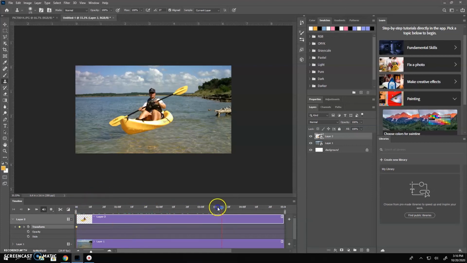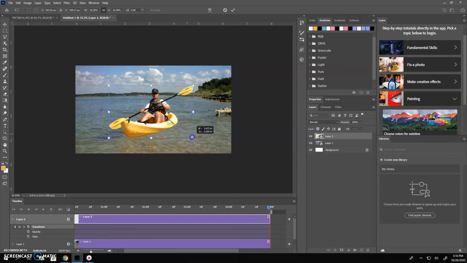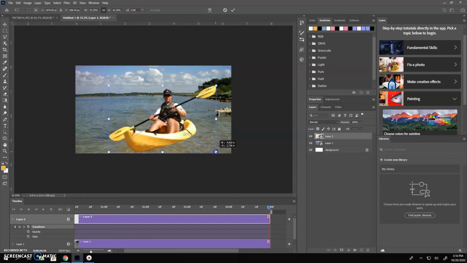And then I'm going to drag the playhead to the very end. And I don't need to do anything else other than I want to Control T so that I can make this a little bit smaller. Now, I want to try to keep this in the same place. And so if I drag it right now, see how it kind of moves to the side?